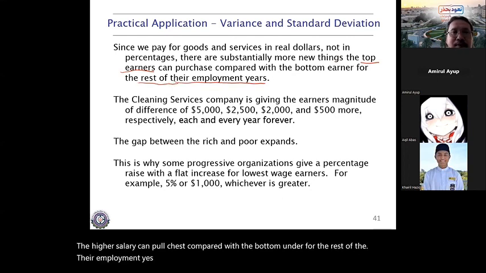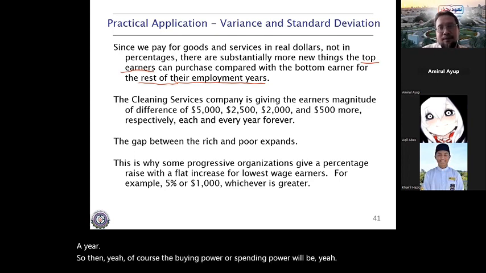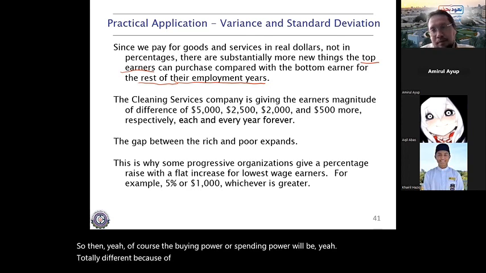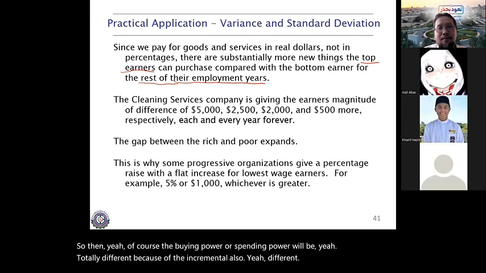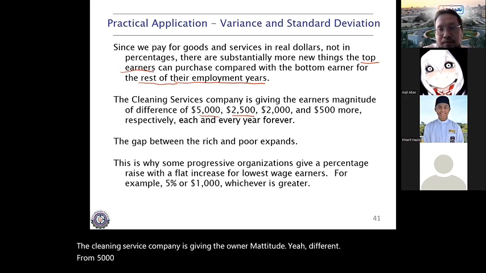Because the lowest earner only increases, let's say, $500 a year, the buying power or spending power will be totally different, because the incremental is also different. The earners receive magnitudes different from 5,000 to 2,500, 2,000 and 500 more, respectively, each and every year forever.